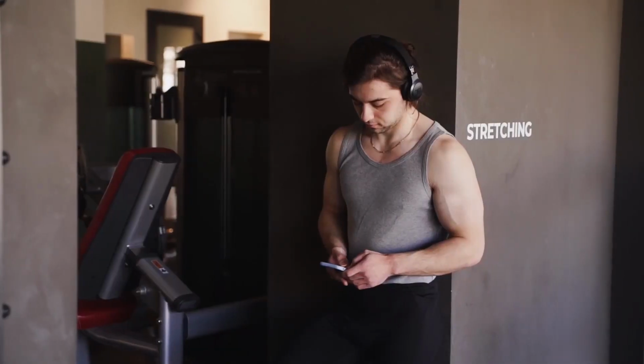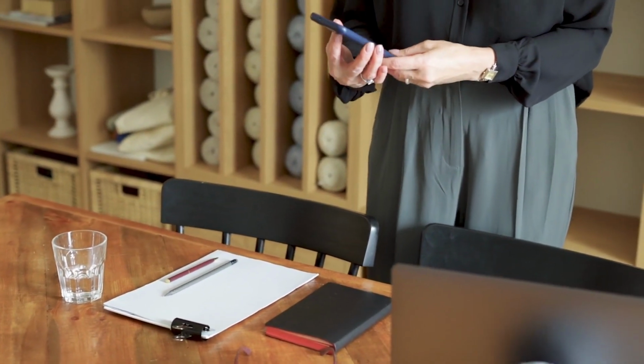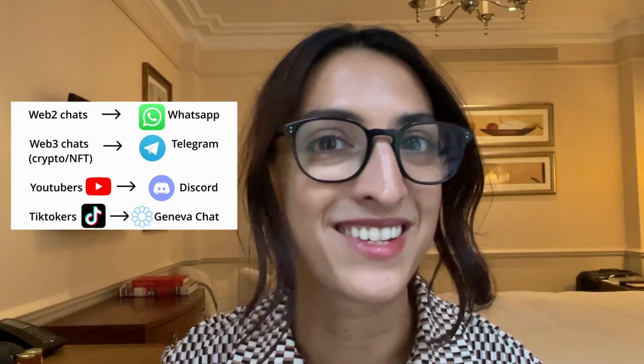Also think about the nature of where your community would actually connect with each other. For instance, are they connecting whilst they're on the go, whether at the gym? If that's the case, you should be thinking of mobile responsive platforms or even chat-based platforms like WhatsApp or Telegram, if your followers are more likely to want to have real-time chatter rather than consume long-form content on a website through a forum, for instance. If you need to set up a chat-based community, here's a quick guide to help you get started.